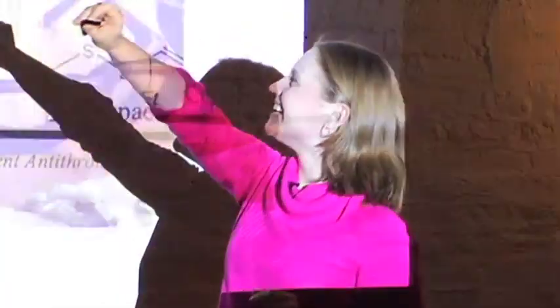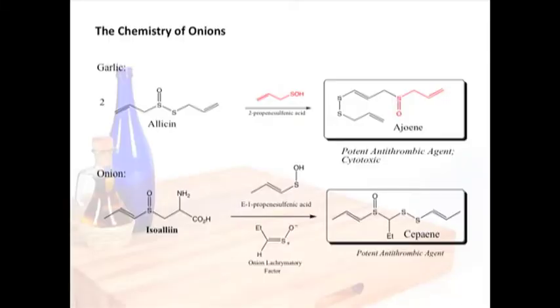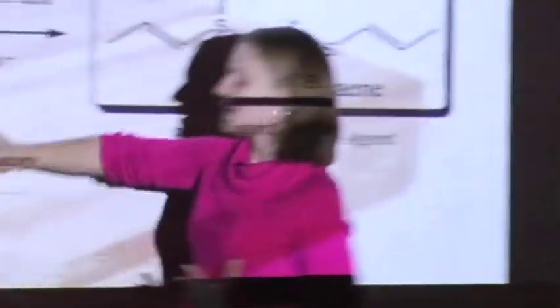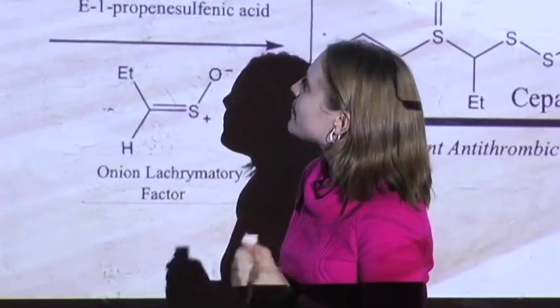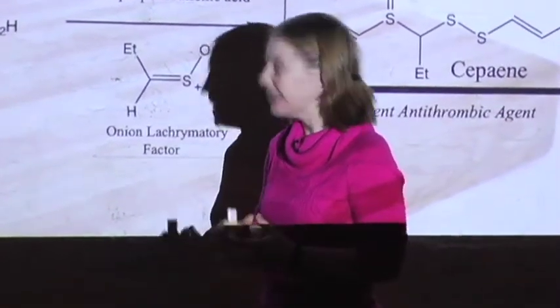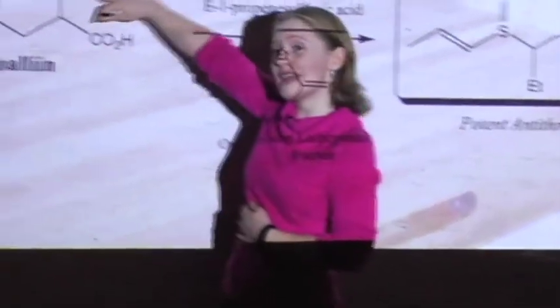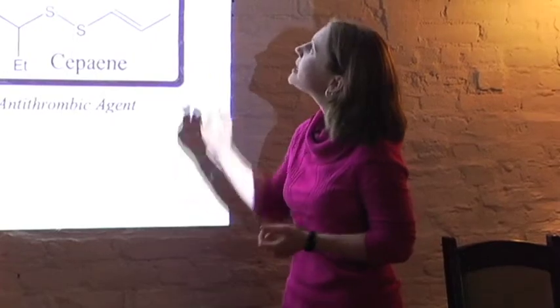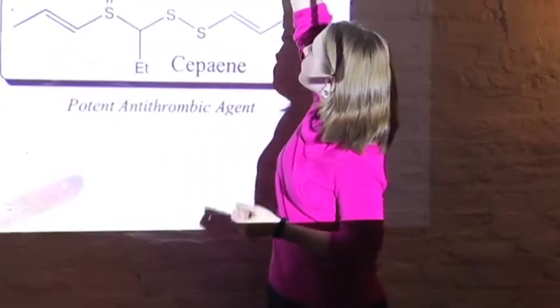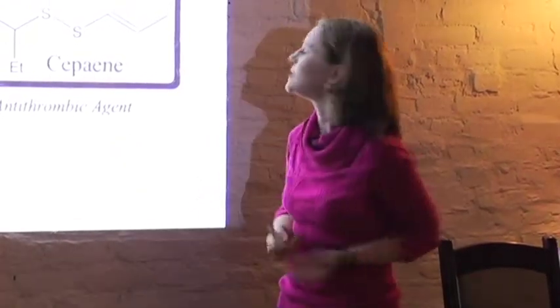So, moving on. And so there is a happy story. There is a happy end to all of this, even though it's making the crap that irritates your eyes and you're crying and you need to run out of the room to get away from the onion, which is just an inanimate vegetable. These compounds that are made in that whole process have great properties for your body. So, this species here, which is made in the quick cascade reactions, is an antithrombotic agent, which means that it prevents clotting. So, it can help with strokes and heart disease and things like that.